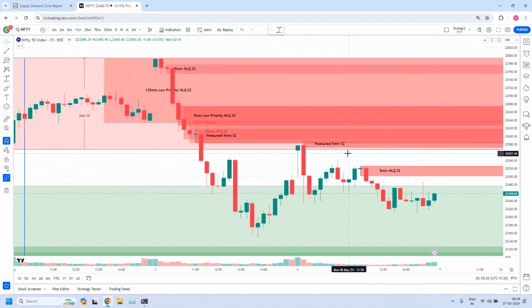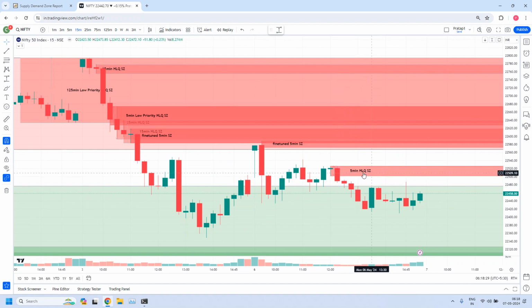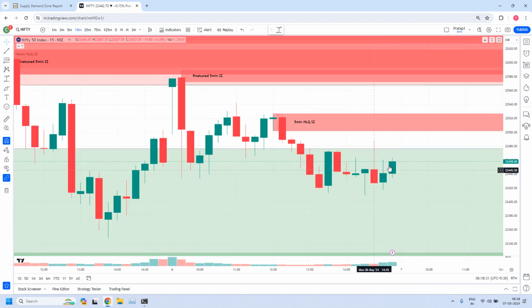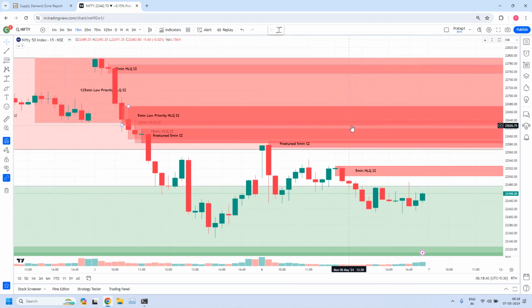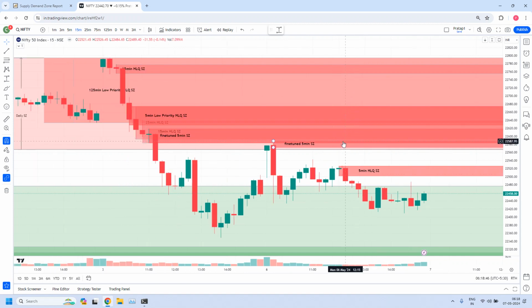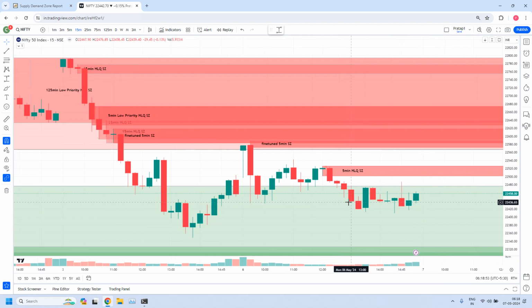At that time all the equations will change. As long as this zone is holding the prices, we can go for short trades. If this zone is violated, probably you cannot go for trades based on the trend, because you already learned trend is your friend. So at present, 5 minutes trades are having dependency on the 15 minutes trend. If you want to go for 5 minutes trades, at present short trades are enabled because the trend is a downtrend at 15 minutes time frame.